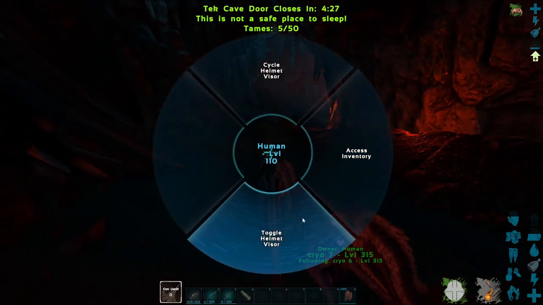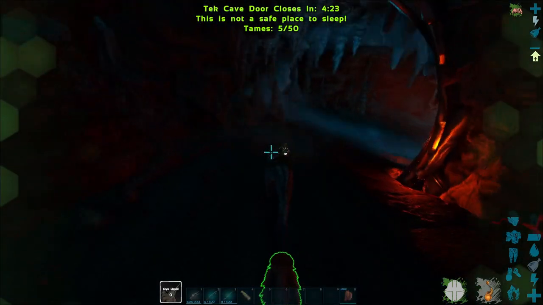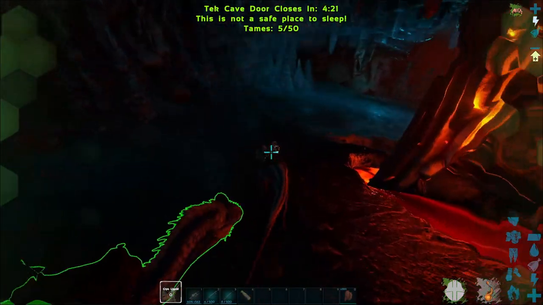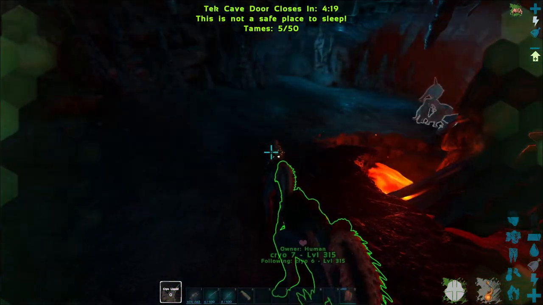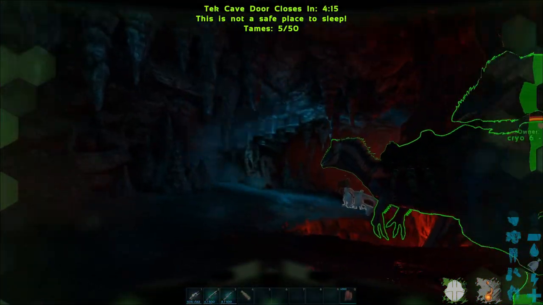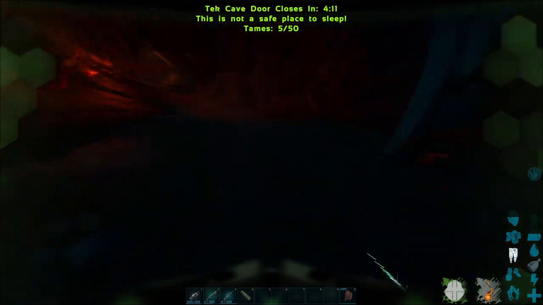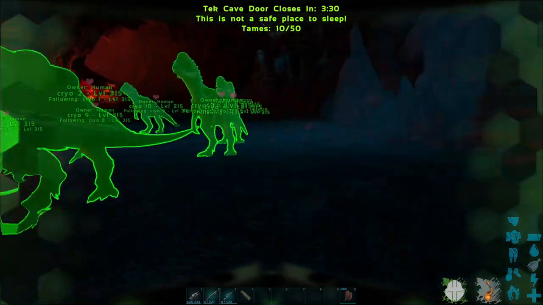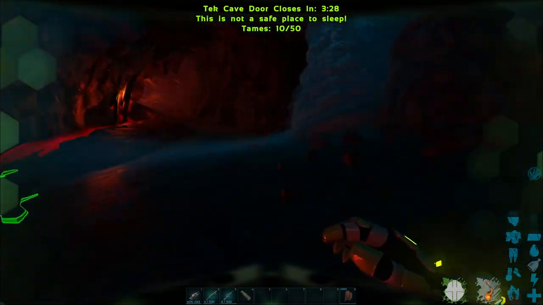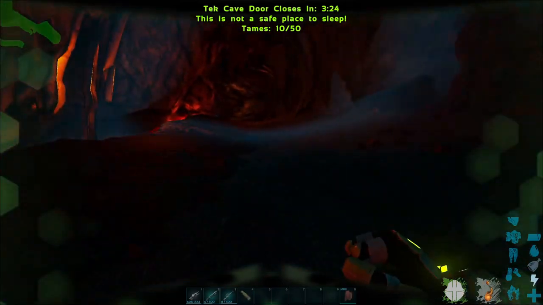I should toggle on my helmet. Thank you. Just so that way I can see what is what. Now, this is as far as we go. At all. Now, we're gonna run back up. Alrighty, that is the second group in. That is awesome. I'm so glad. So, we still got quite a bit to come in, honestly.